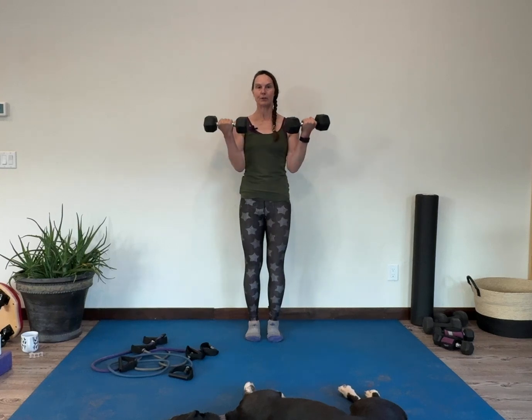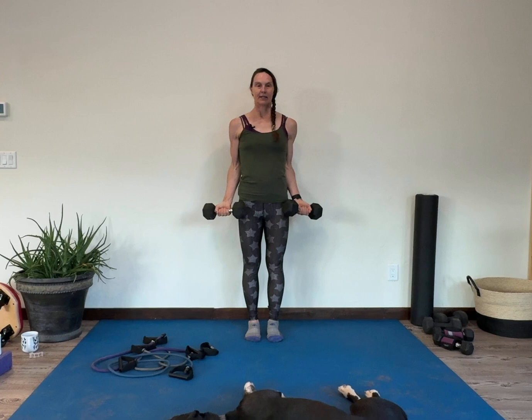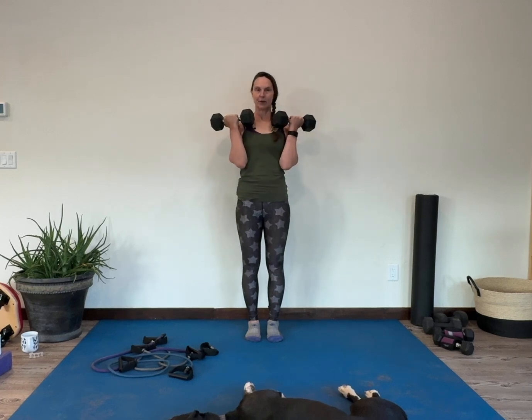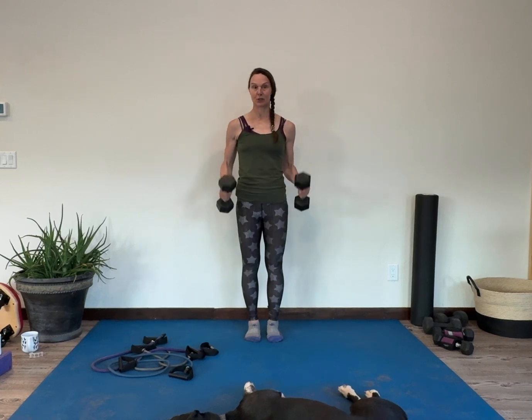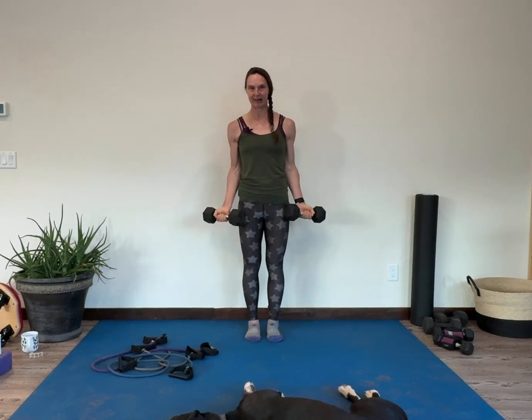So I'm going to offer supinated, the palm facing up. But let's say that you have something going on with your elbow or your wrist that you need to modify. Another thing you could do is a hammer. So I want you to find what's working best for you. You know your joints. The muscles should be feeling work, but the joints should feel very happy.